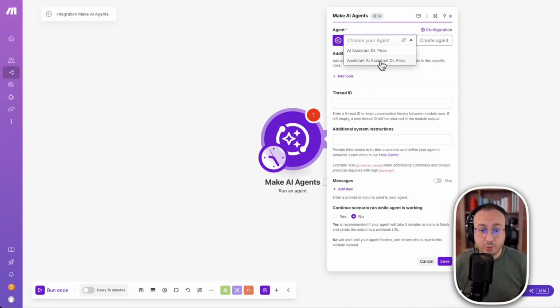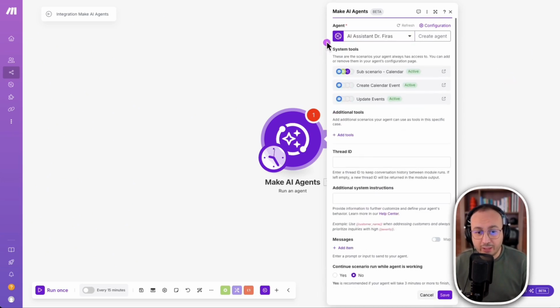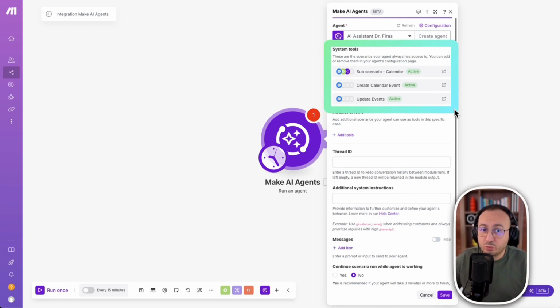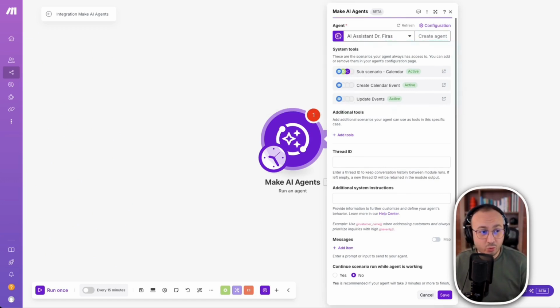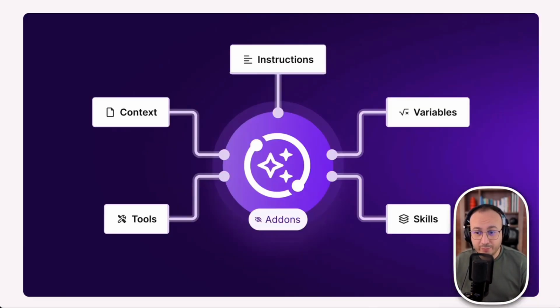That's why. When I take an agent, for example, if I take this one, it will bring with it all the tools that have actually been connected to this agent. So if I go back to the base path here, you will see that the agent has its own prompt. It has the tools that are connected to this agent. And of course, I can add other prompts as I can add others, all specific to the scenarios in question.